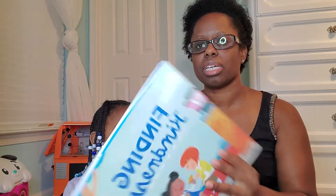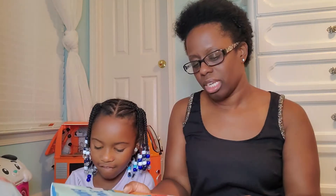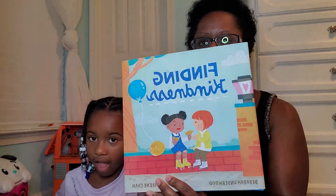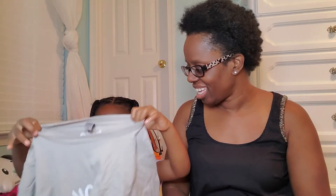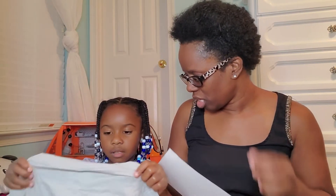The book that came in this box is Finding Kindness by Debra Underwood, and the illustration is by Irene Chan. We're looking forward to reading this — we haven't read it yet. And also, Jay, it came with a shirt that says Book Queen! I don't know if this one fits me either. It will fit — I feel like it will just be a little bit long, but it'll look good on you.